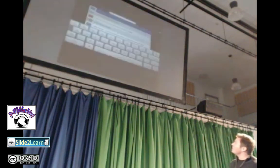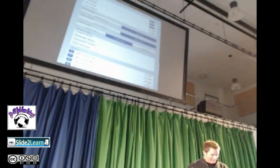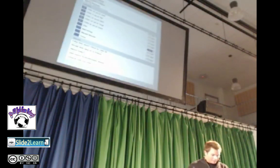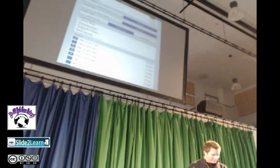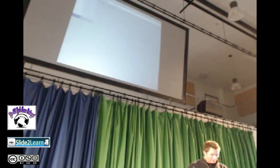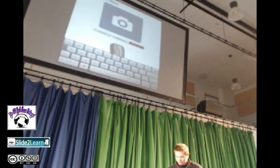All right, so I'm going to launch Little Speller here. By default, they have three-letter words in there, but don't let the three letters fool you, because you can customize it to anything. So I'm going to tap the little gear, and I have one called Tony. I'm going to go into this one. Let's customize it. That's the thing when you customize things, you have more options. So I'm going to add a word and a picture. Let's say computer.